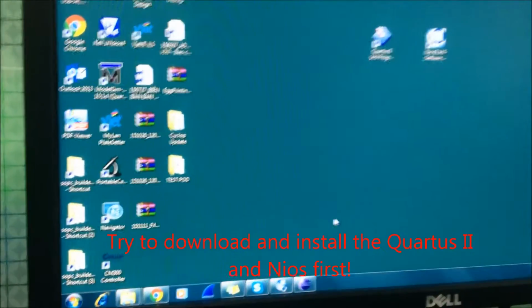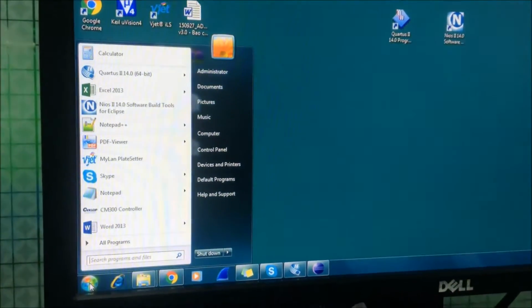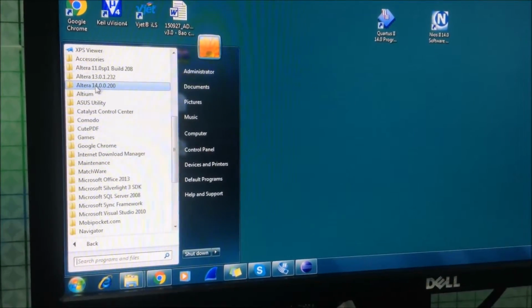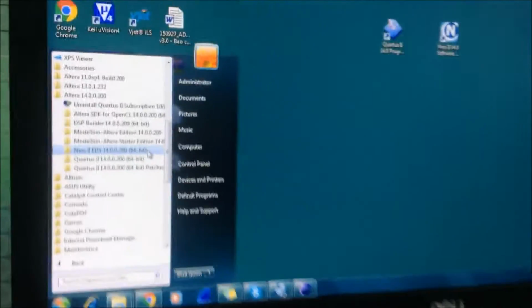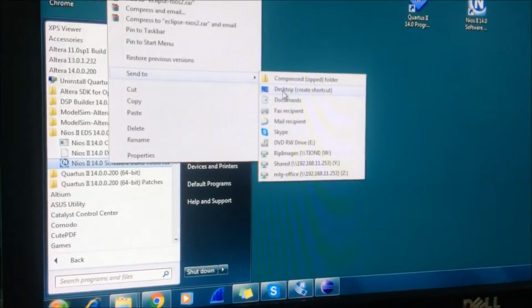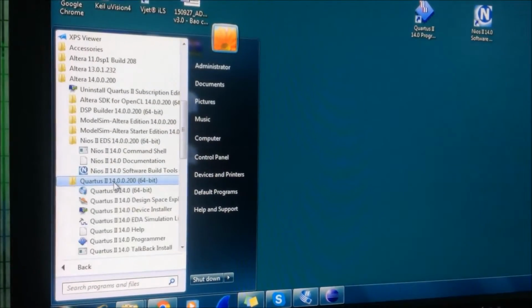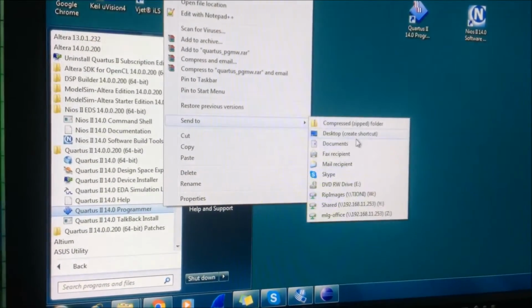Okay. After downloading and installing the application, you go to Start and All Programs. You recheck the folder, enter 14. Okay, click. And you see the Nios II application, enter. Right here, send the Nios II application to the desktop to make a shortcut, and do the same for the Quartus II 14. Okay, and you got two applications right here.